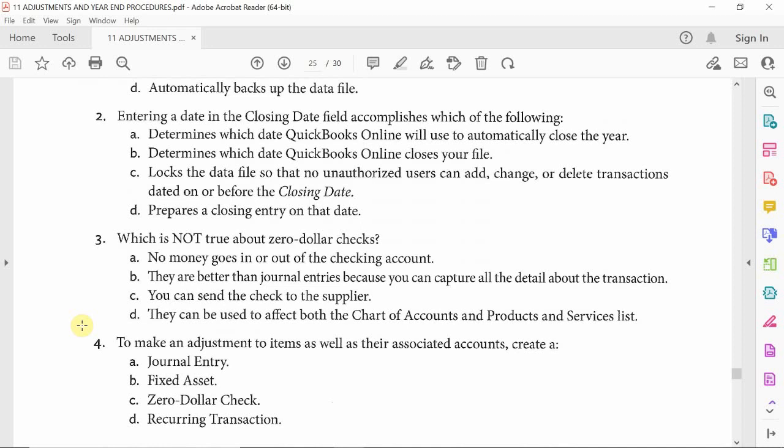You're not spending any money to anybody. You're not sending it to a supplier. You're allocating it to, I believe it was some kind of adjustment person, which doesn't really do anything. But in this case, you're not going to send a check to a supplier, because what you're doing here with a $0 check is you're just recategorizing your items and accounts.